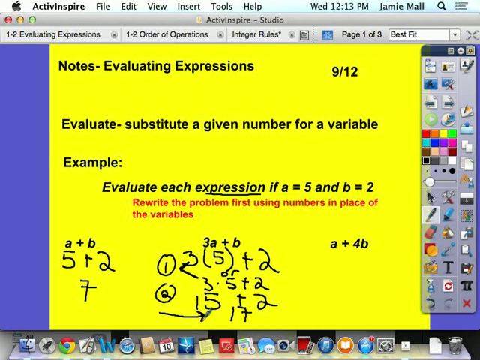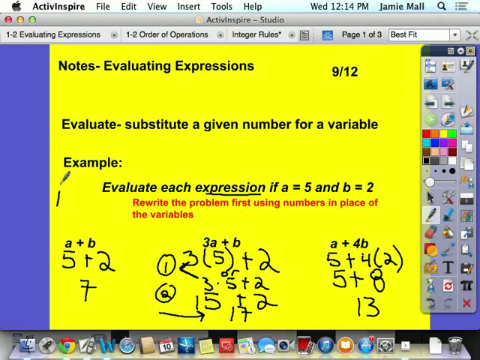All right, same thing for the last problem on this page. A plus 4B. Let's remember that means A plus 4 times B. So I'm rewriting 5 plus 4 times 2. Again, if you're using a raised dot, that's fine. I see here that I have addition and multiplication both in the problem, which makes it a multi-step problem. So my next line isn't going to be my answer yet. My next line is going to just be going one step at a time. 5 plus 8, following my order of operations, and now I'm ready to answer as 13.